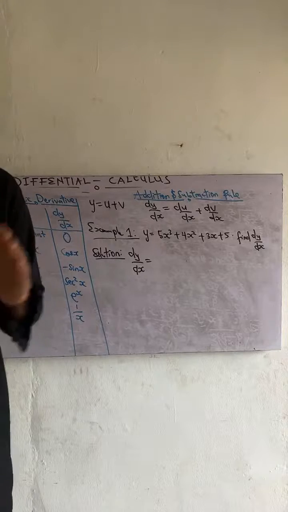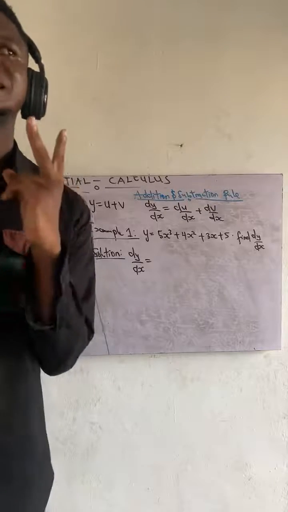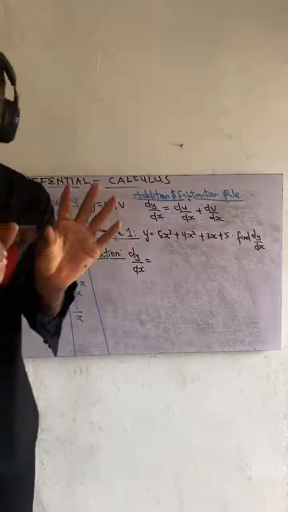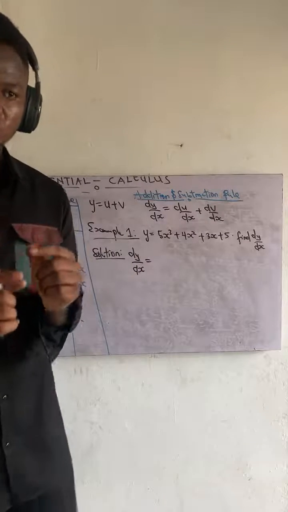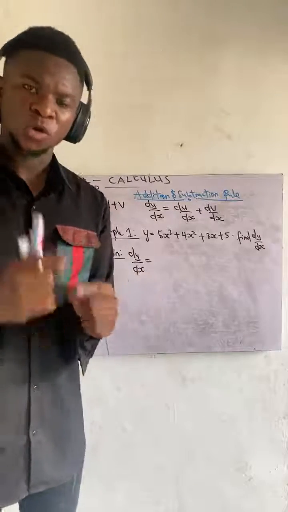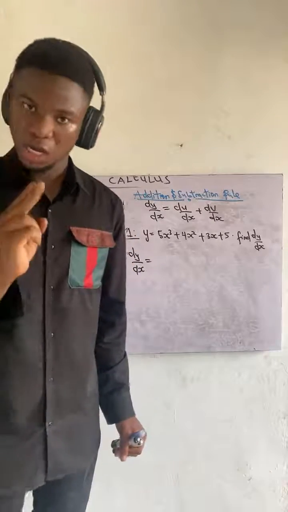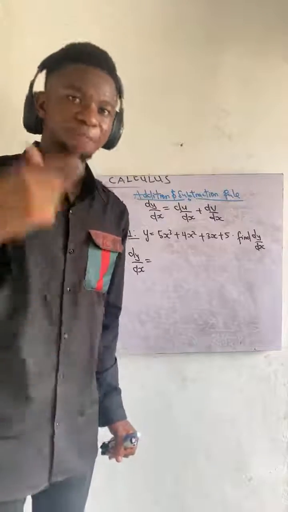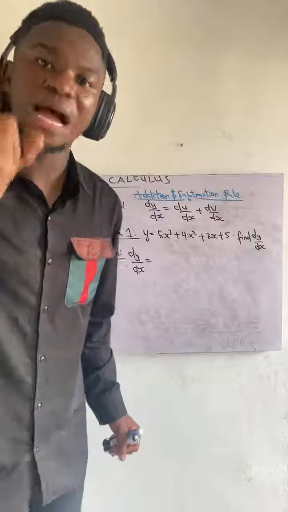Now let me give you a hint. Whenever you are differentiating, you don't need to be writing the formula. You have to understand two things. Whenever you want to differentiate a particular expression, you look for the power of x in that expression. Once you know the power of x, you do two things with the power. The first is that you use that power to multiply the coefficient of x. And the second is that you subtract 1 from the power.